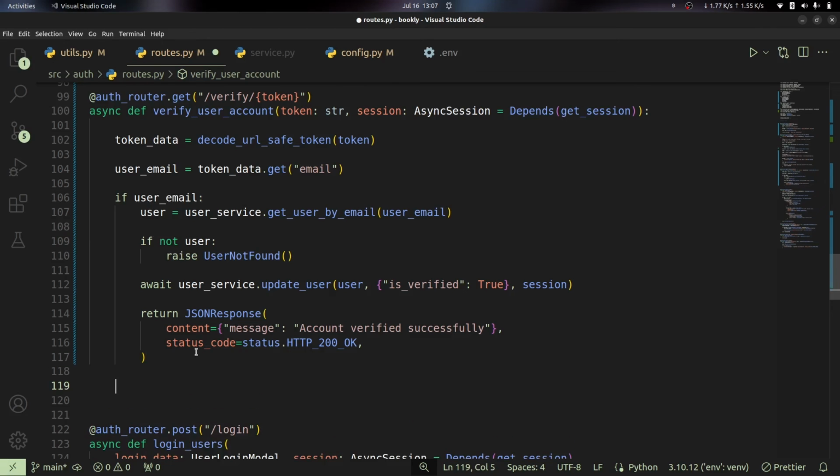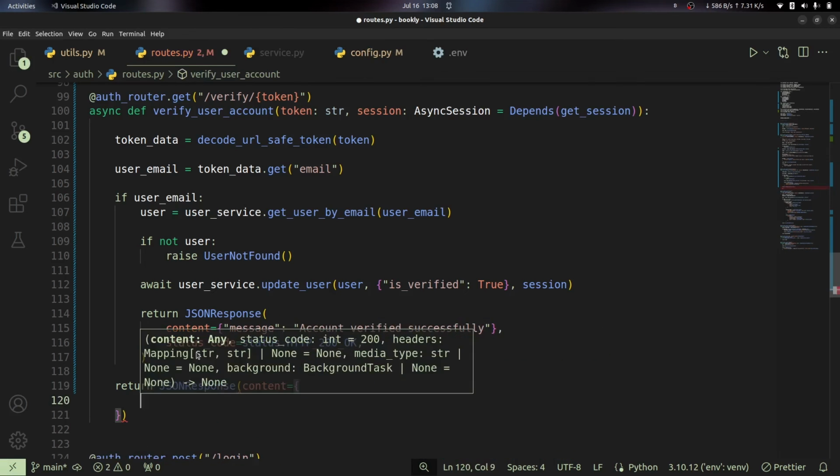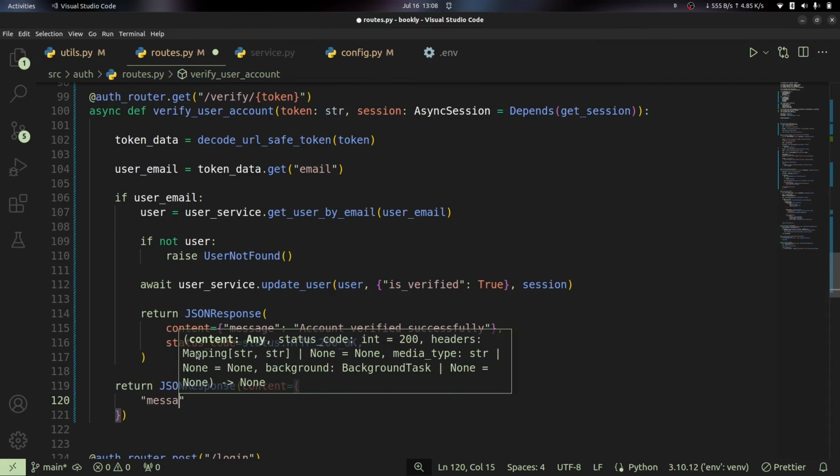Now, another thing we're going to do is handle the case in which our user email has not been verified. So to do that, we shall come right here and return a response showing that our user account has not been verified. So we shall say return response, and for our case, this is going to be a JSON response. This JSON response is also going to have content, but this is going to be simply a message to show them that something went wrong.